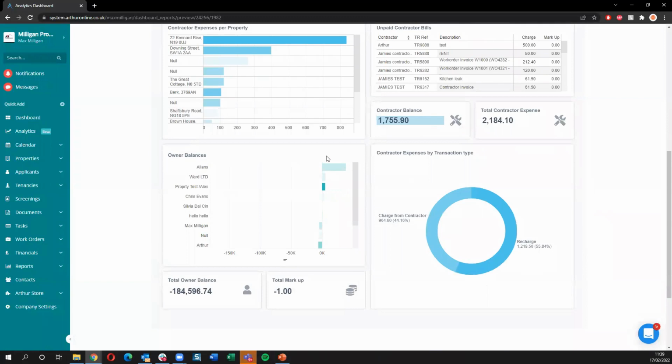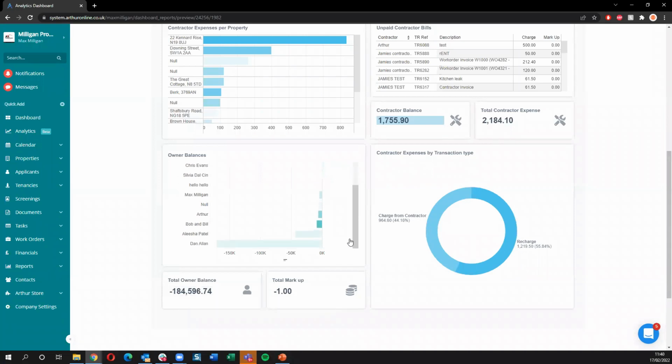After that, we've got the opening balances. So Alan's here is owed £39,000 within this period. So I've really been paying him up, of course. And I've got World Entity owes this much money. And of course, if they're in credit, it just means that that's money owed to you. So Matt Milligan here, the owner name, he is in negative minus 4,000. So I presume this is a load of expenses he hasn't paid back. And then you've got the total owner balance here, very similar to the contractor balance. Of course, you just click on that, you can see what's actually going on within this period.